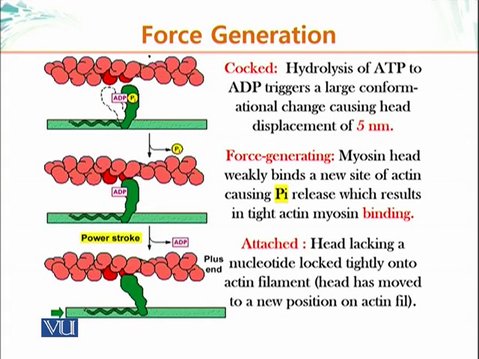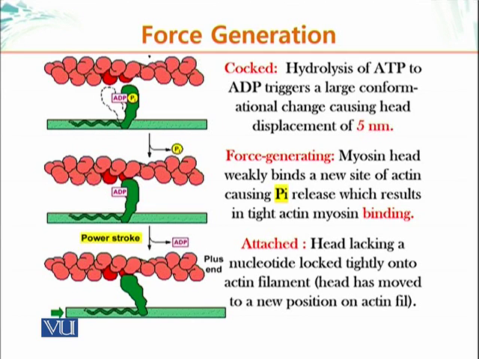It is also called the cocked stage. Hydrolysis of ATP to ADP triggers a large conformational change, causing head displacement of 5 nanometers. First of all, let me point out the word cocked. Just like when people have to fire a gun, they first have to cock it, which means they pull the hammer back, may it be a revolver or a pistol. So basically, you are getting your gun ready to be fired.